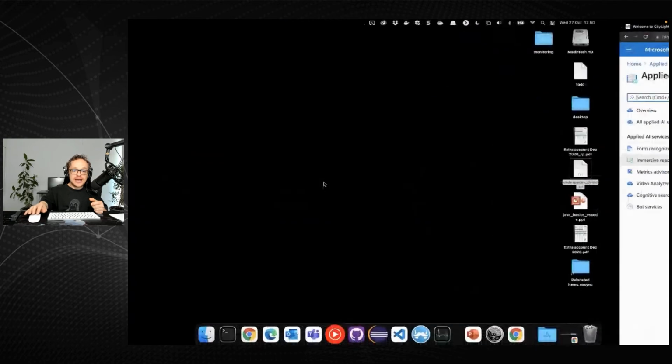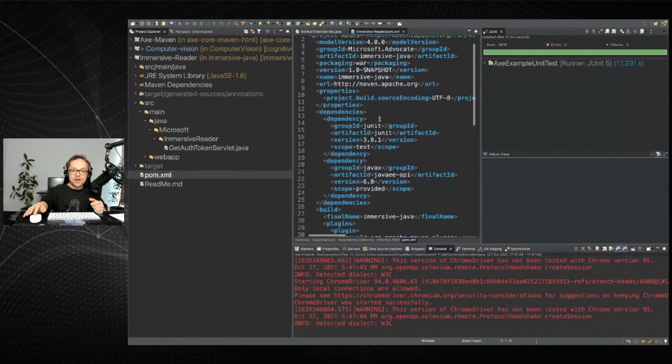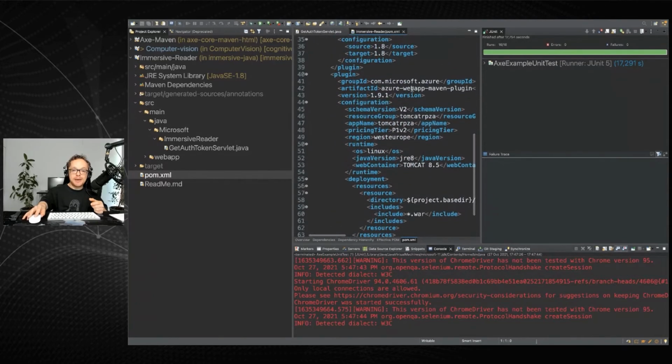Now I took this, and using the Eclipse IDE, I deployed this with Maven. So let's go into my POM here. I've got a little Maven Azure plugin here, so web app plugin, and I've deployed it to West Europe on a v2, and I've called it Tomcat RPZA.